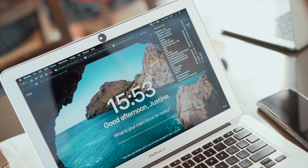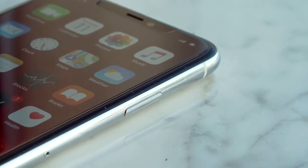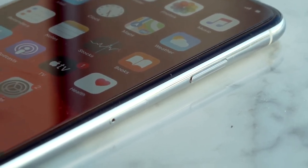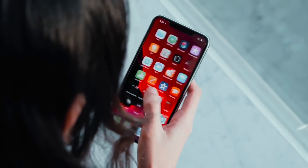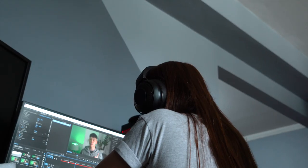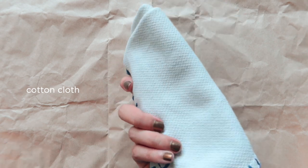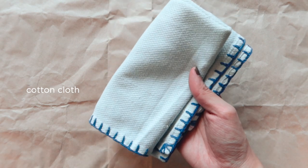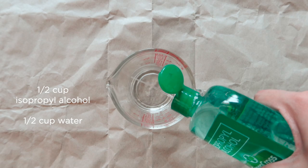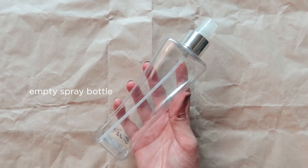Starting with screen cleaning — your smartphone, tablet, and monitor. These are probably the easiest to clean as there are not many ports to scrutinize. There are a lot of screen cleaning kits available in the market, but since we prefer not to buy one outside, here's an alternative. You'll be needing a lint-free microfiber cloth — or a clean cotton cloth if you don't have one — a half cup of isopropyl alcohol, some cotton buds, and an empty spray bottle. Make sure it's clean.